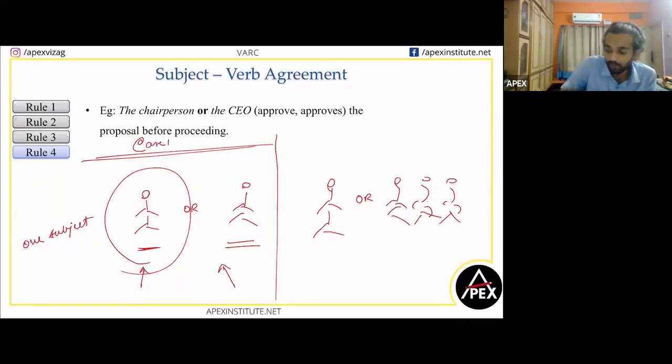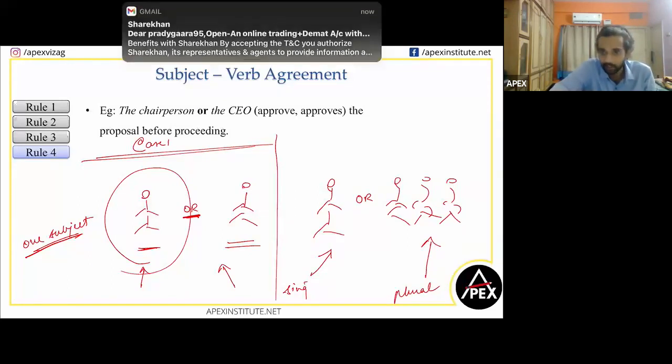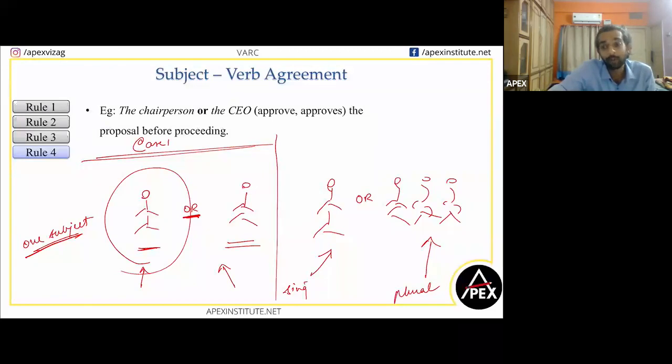Whomever you choose amongst them both, when we say or, we have to choose one of them. So from these two, whomever you choose, there will be only one subject, a singular subject, correct? But come here, if I'm choosing this guy, then it is a singular subject, and if I'm choosing these people, then it will become a plural subject. So that is why we should be very, very careful when this word or comes. Or is a very important conditional that we are looking at over here.